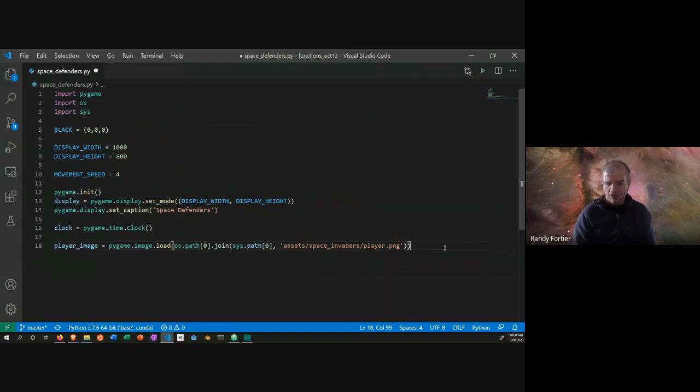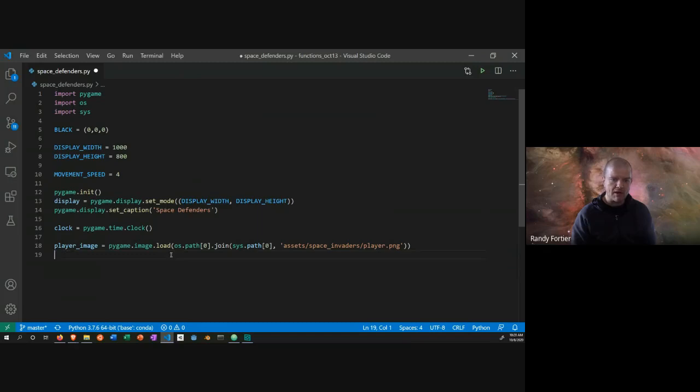I think in the future, I'll do another video where we'll create a different game and we'll use sprites in Pygame, which is a little bit nicer. Collision detection is a little bit nicer. Moving the image around is a little bit easier to do. But we're just going to load the graphic, and I'm going to maintain the position of that player and redraw the player whenever we need to.